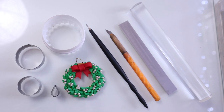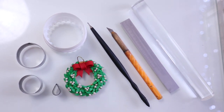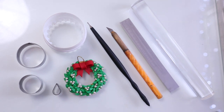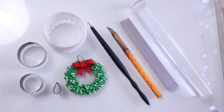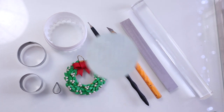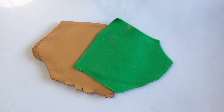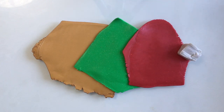So for this tutorial I'll be using these tools here. I've got a few round cookie cutters, a tiny tear-shaped cookie cutter, my small ball tool, my scalpel, my blade cutting tool and my acrylic roller, and details of these can be found below. For my mistletoe wreath I'll be using 4 different colours of polymer clay. I've got a gold, a green, a red and a pearl.